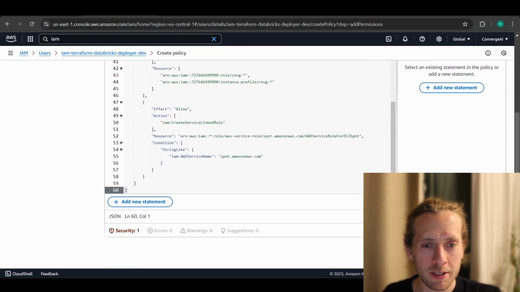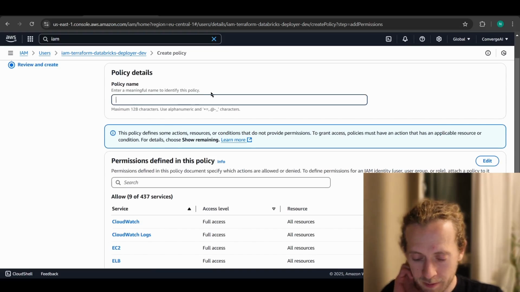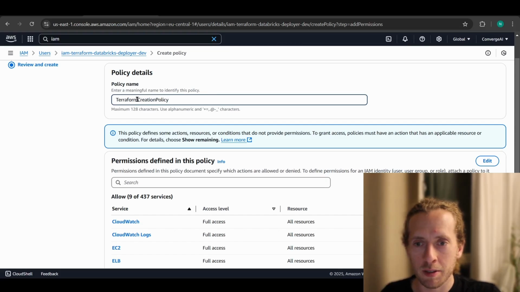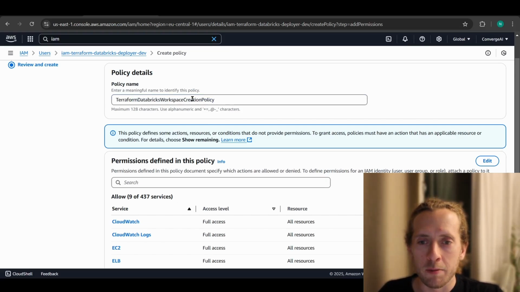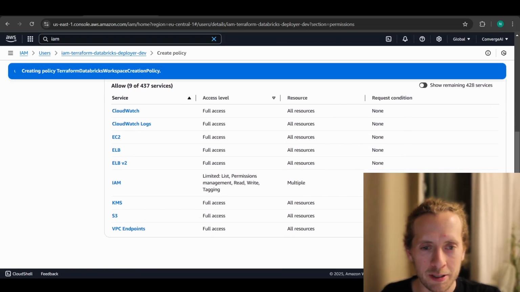So I press next here. I can give the policy a name, so we can call it Terraform Databricks workspace creation policy. Then we can understand what it's doing.